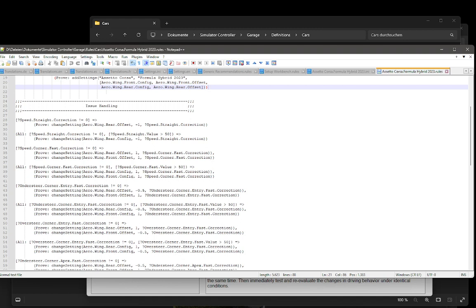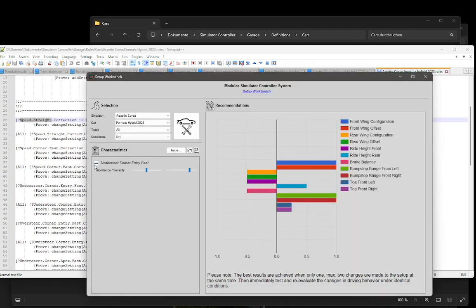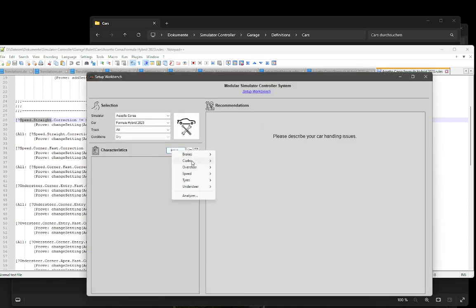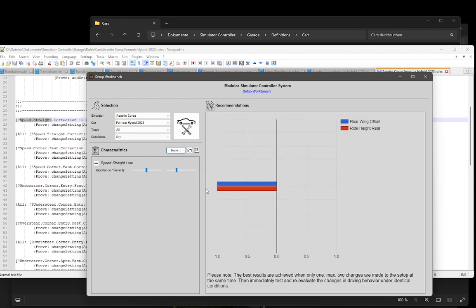If we have a problem with speed on straight lines, straight line speed, and it's very severe, the recommendation here is to go to a lower rear wing configuration and also to reduce the rear wing angle.